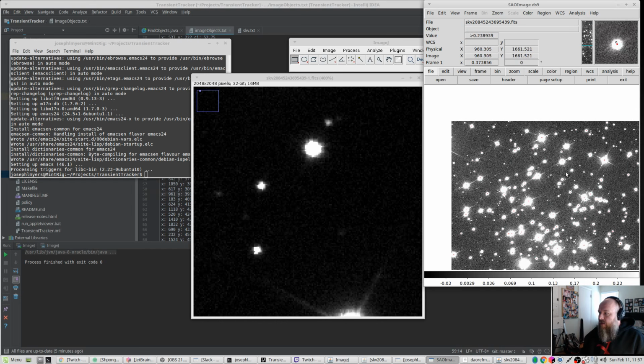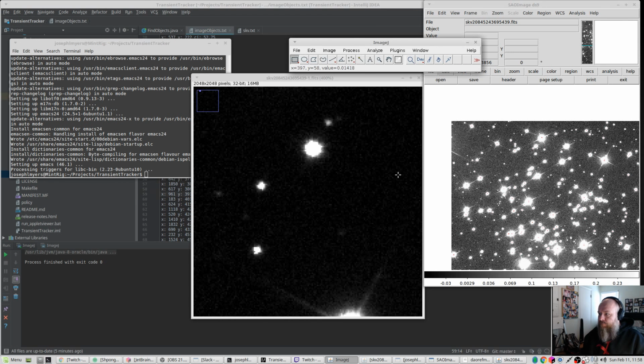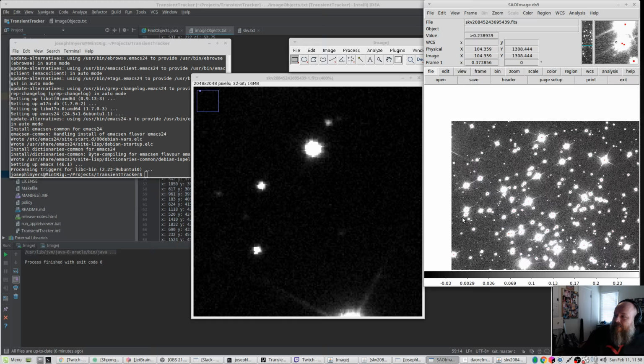I just have to figure out what parameters to feed DS9 to get it to find the exact same objects mine found. But preliminary information is I'm finding the objects in the images. So it's kind of where I'm at. Pamela wants me to use that TV mark, I think.